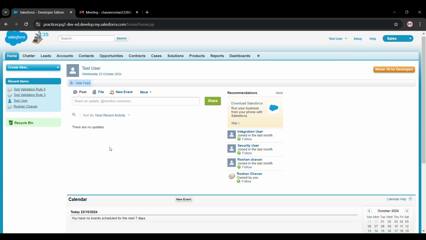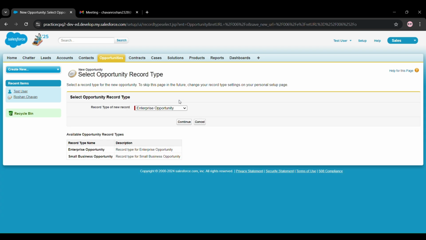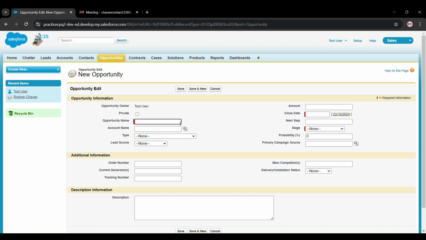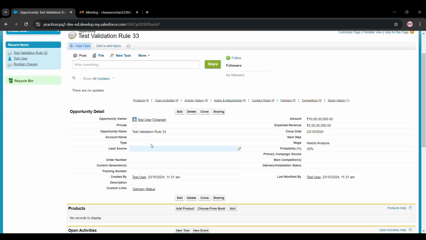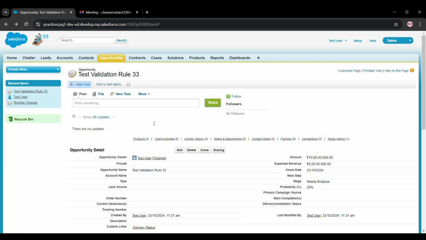So if I try to create opportunity for enterprise opportunity, having value greater than 50,000, then it is not giving us error for the test user, because this test user is having the profile of the custom sales profile, so it is not giving us error.